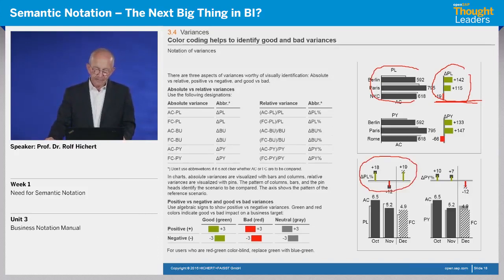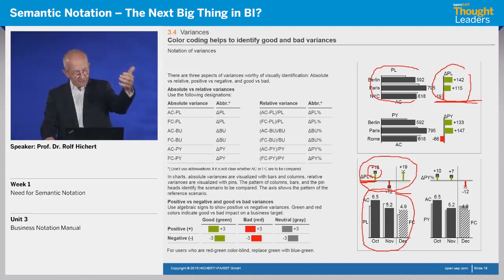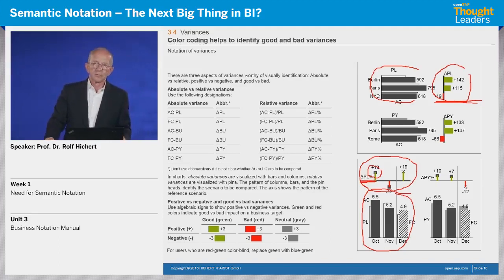You see here the basic data, actual and plan and forecast, as a column chart, and you see the variances expressed in those pins. This pin here means it's actual because it's black, compared to an outline axis, which means it's actual compared to budget or plan, which means it's delta plan.